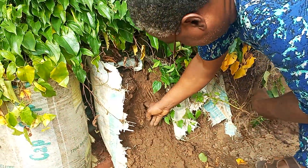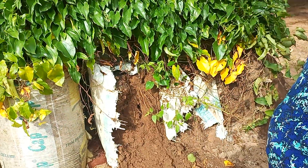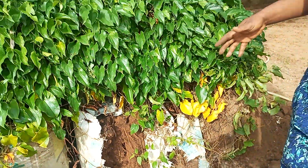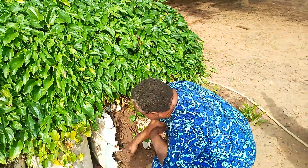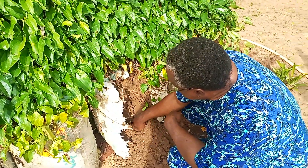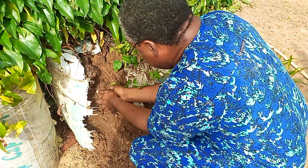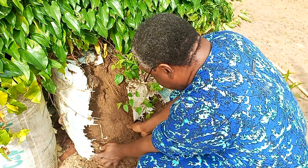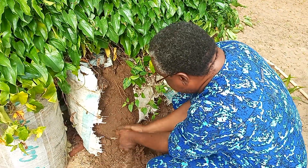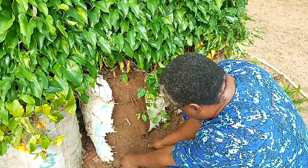Actually, we are told that this variety of yam that we planted here, it's about this time it really starts growing. Tuberization starts really around this time. So you can see that it's looking fresh, going into the ground. So we expect that if I cover it back, we should expect a bigger tuber and a bigger yield at the time of harvest.